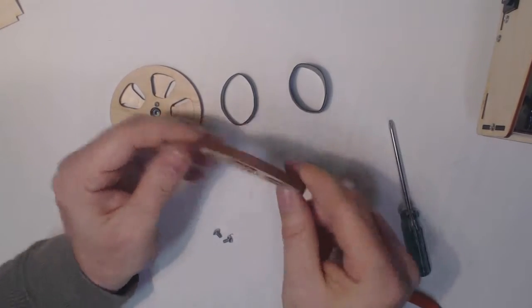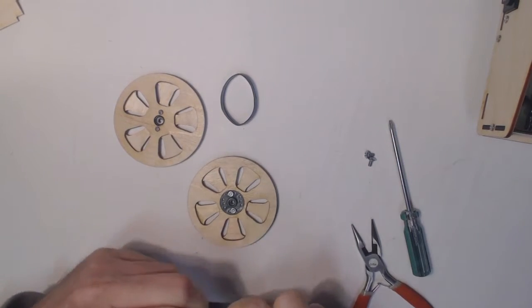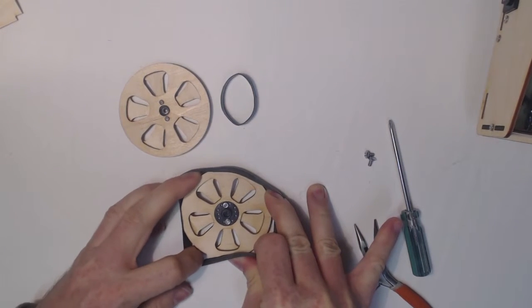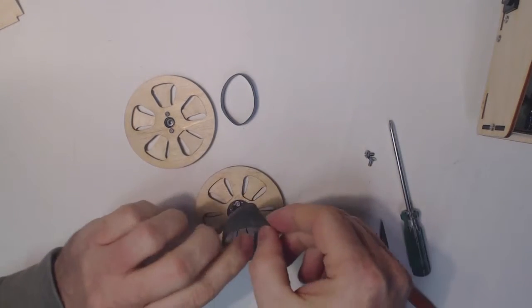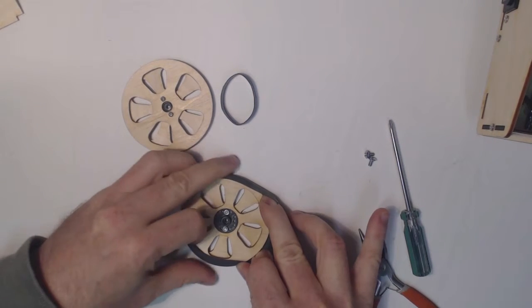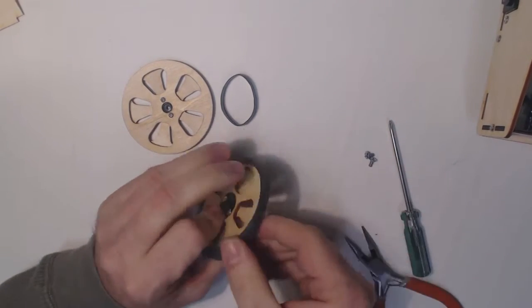Now we're going to put the rubber bands on. This takes a little bit of effort. So basically, I need to stretch the rubber band over the wheel, and I hold it with two hands like that, and try to get that all the way over. Okay, first try didn't work, try again. Okay, and then I can just move the rubber band around a little bit to make it more even. This one's a little bit bigger than the other one.